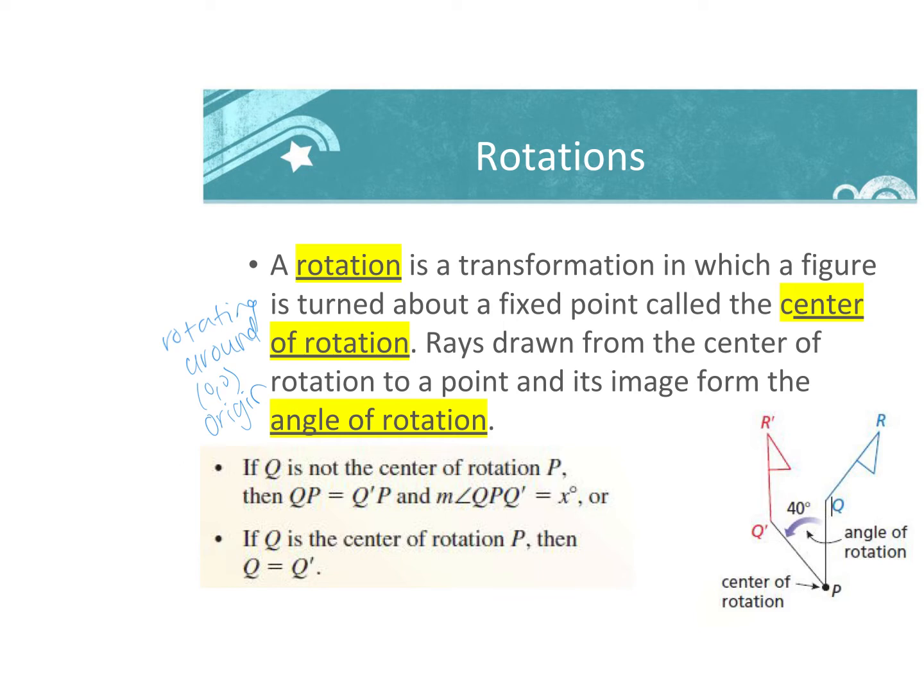Do you remember when we did reflections and a point lied on the mirror? Did that point move after you reflected it? No. Same thing for the center of rotation. If your point lies on the center of rotation, it's not going to move when you rotate, okay? Do you guys understand that? Now, if it's any distance away from your center of rotation, it's going to move when you rotate, okay?